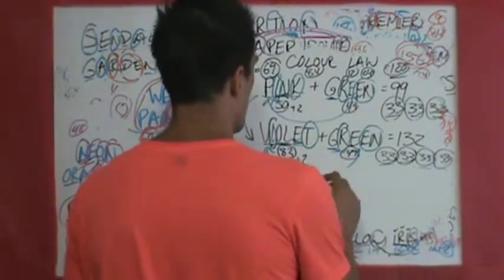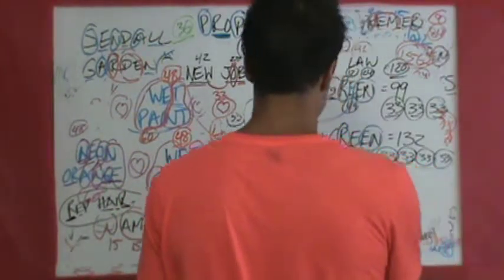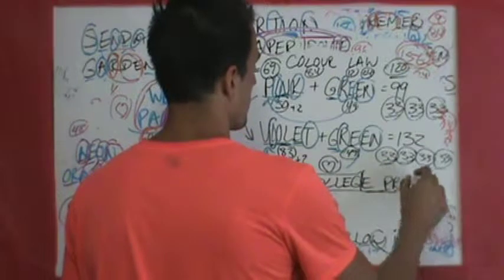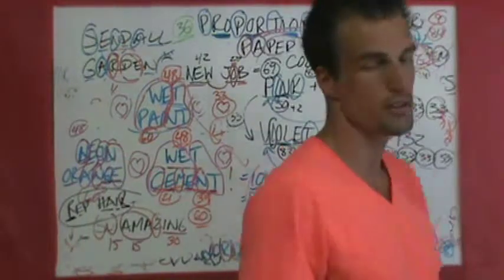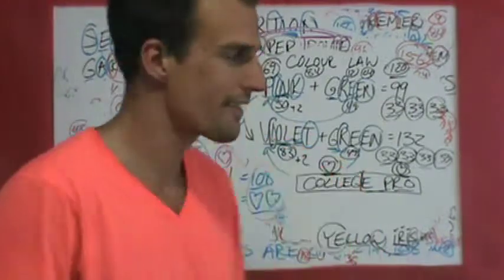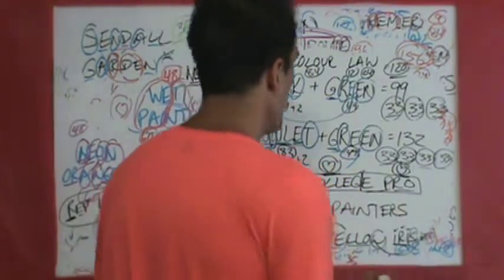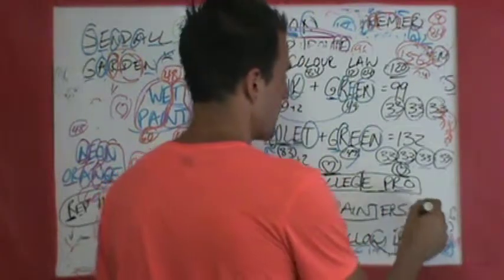Anyways, back to College Pro. This is a really beautiful gem because the root of college is love, just like the root of educate is love. So there's love number 1. And then lo and behold, you've got 21 plus 33, love number 2. So College Pro is the name of this company that was doing painting at my best friend's house, and then Painters divides by 3, and they are student age, college age, I can tell. And so Painters is 60 here, plus another 24, plus 42 is 102.